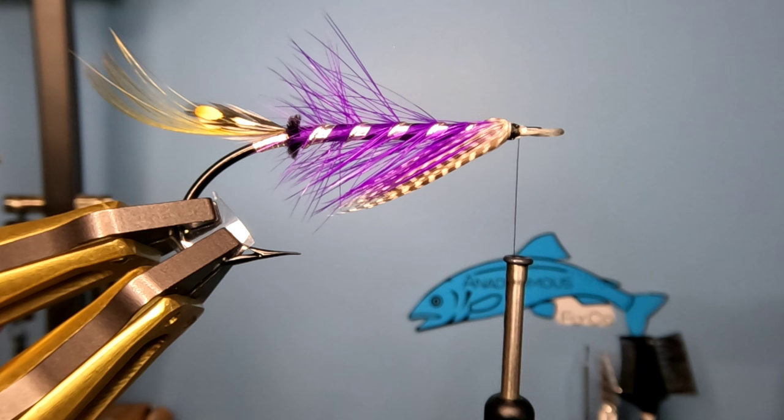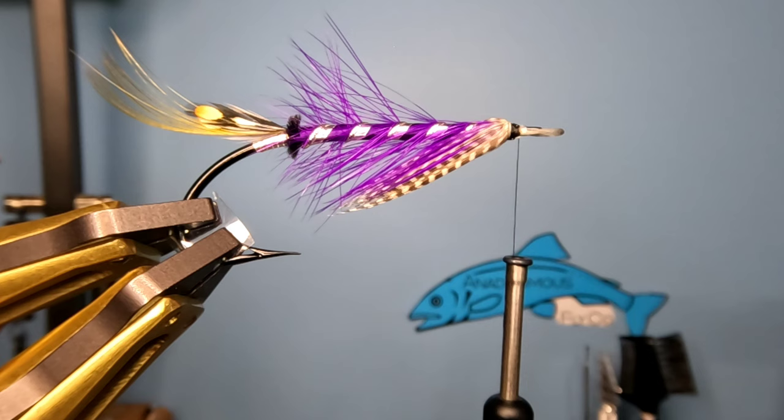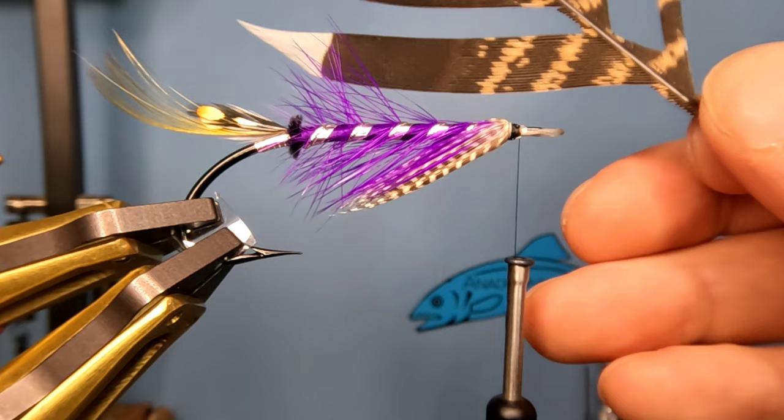Okay. The underwing on this fly is a white-tipped turkey. Long white tip and some short.